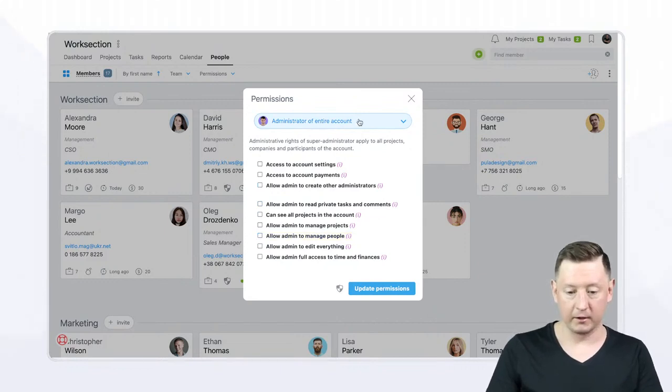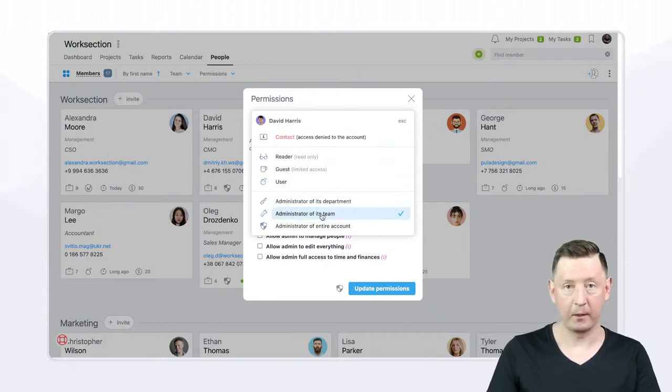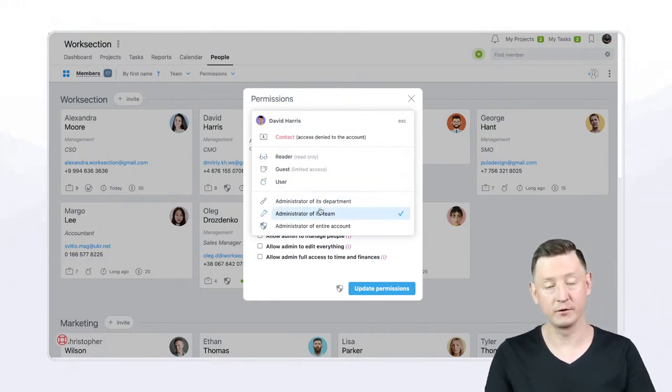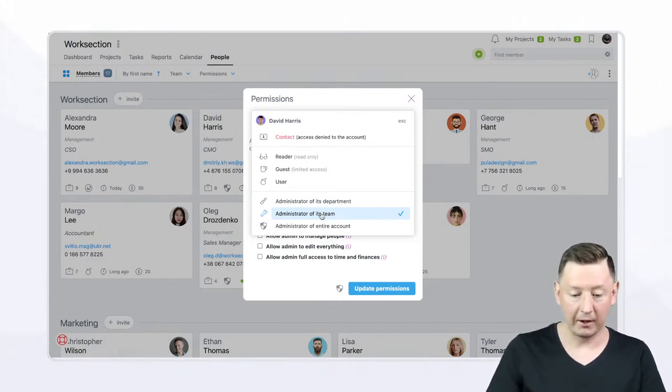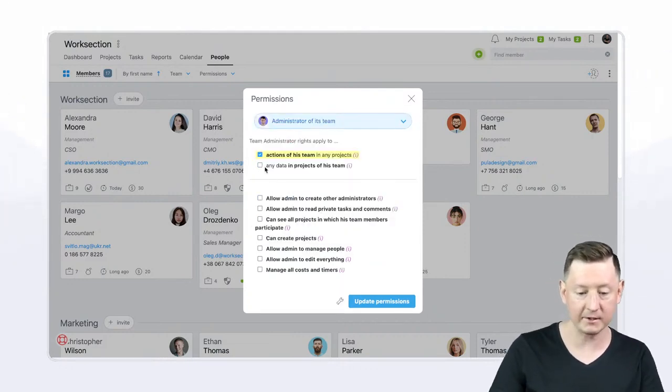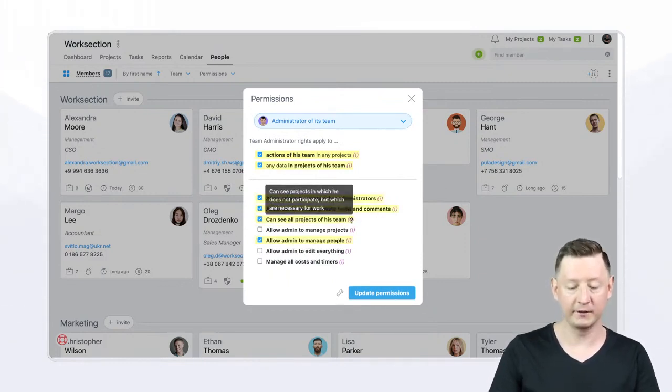So the next role is the administrator of its team. What does it mean? Compared to the first role, the administrator of its team is the person who can manage people and create tasks. Also, we have different checkboxes right here with hints.